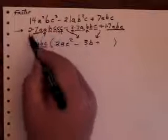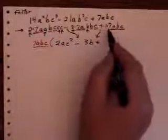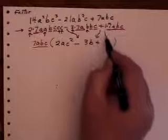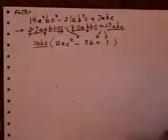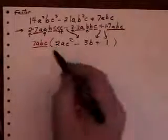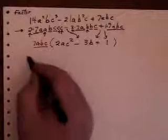Then from the third term, what's left? Well, I have taken out everything, so I just put down 1. You need to have a placeholder there. So that is called factoring out the common factor.